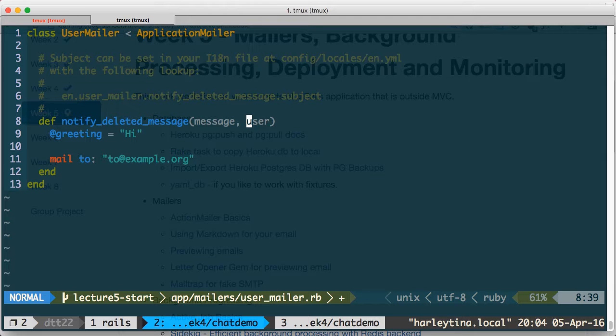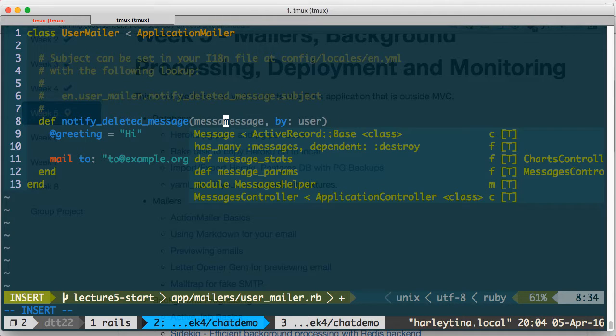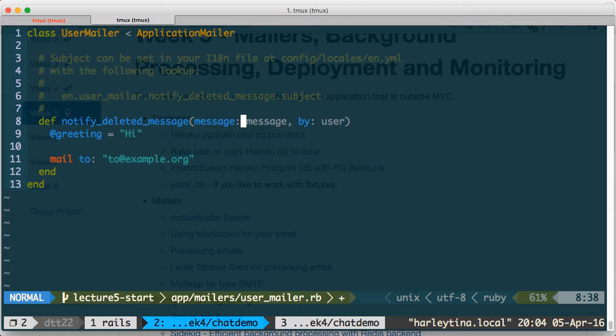Well, in Ruby 2.0, you can make it really clear if you want. You can use keyword arguments, and it makes it really clear, right? But unfortunately, not everyone is doing it. It makes your code a lot safer, because right now, when you read this, you don't know if this is the owner of the message or the guy who deleted my message. Another way is it's just a keyword, like a hash in the argument if you want. But for now, let's ignore that.